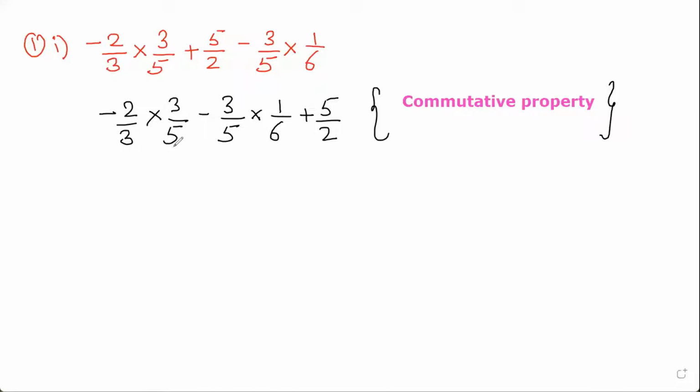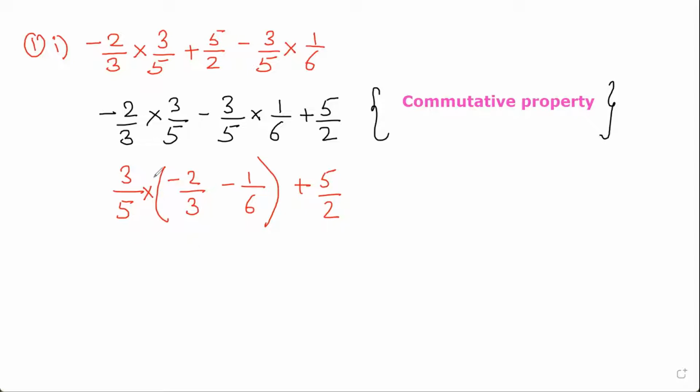Now, out of these 2 terms, this one and this one, we'll take common. So let's take common from here. So 3 by 5 we can say is common. So we'll just separate 3 by 5. Now, if you check out in the first term, we are left with minus 2 by 3. And in the next term, we are left with minus 1 by 6. Bracket close. Now, plus 5 by 2 would remain the same. Okay, 3 by 5, no sign is there. That means it's multiplication.